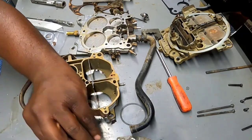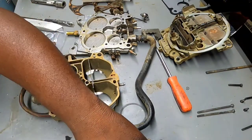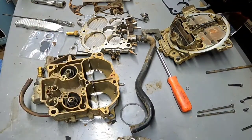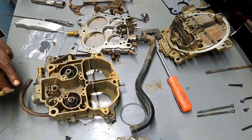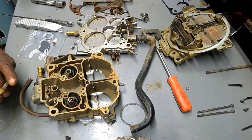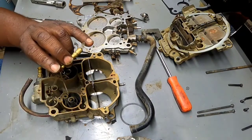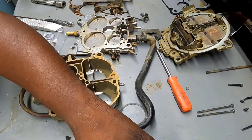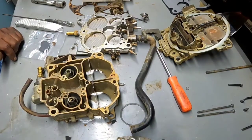Simply, my reasoning for that is because it has a spring, and I know on Ford carburetors, Motorcraft carburetors, that usually, in an area like this where there's a spring, there's a check ball, because there's really no other reason for this spring to be in there unless they had a check ball. So I don't know. Let me clean all this stuff up and I'll be back.